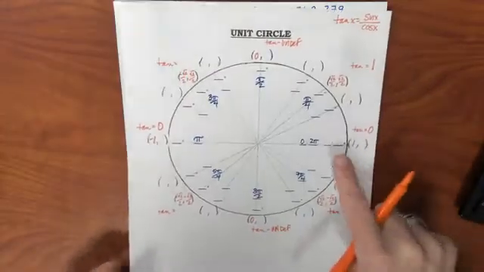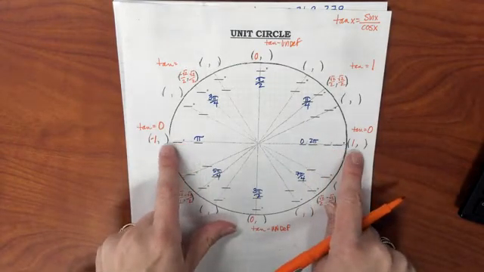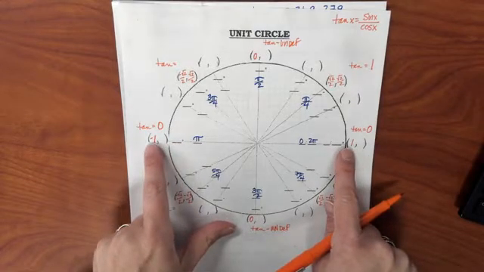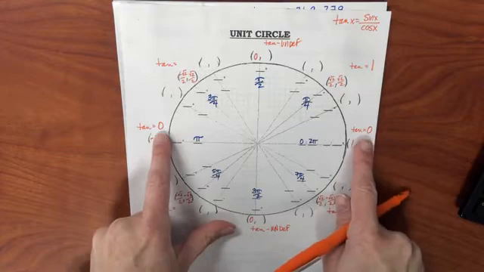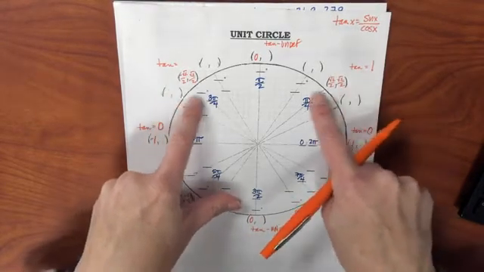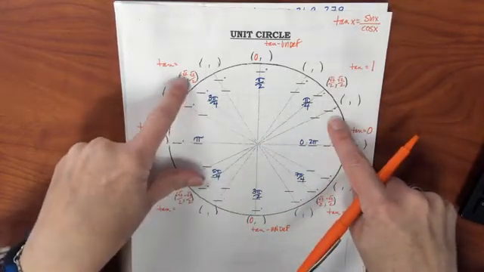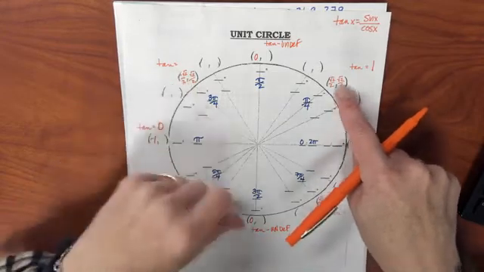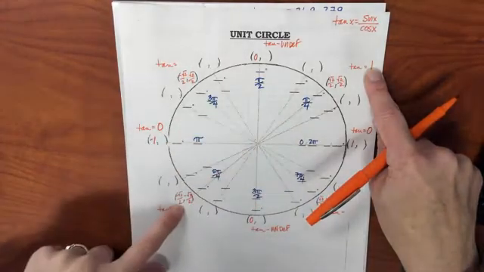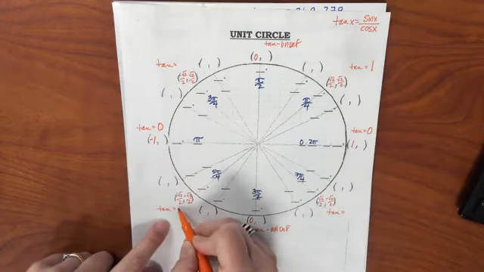Let's look at the 0 and 2 pi. Tangent would be sine over cosine, so it would be 0 over 1 or negative 1. Well, that would equal 0. So tangent is 0 here, but it's 1 at all the pi over 4's or negative 1. Here you have the square root of 2 over 2, square root of 2 over 2, which would give you a tangent of 1. Similarly, down here you have negative square root of 2 over 2 over negative square root of 2 over 2, so that's also 1.